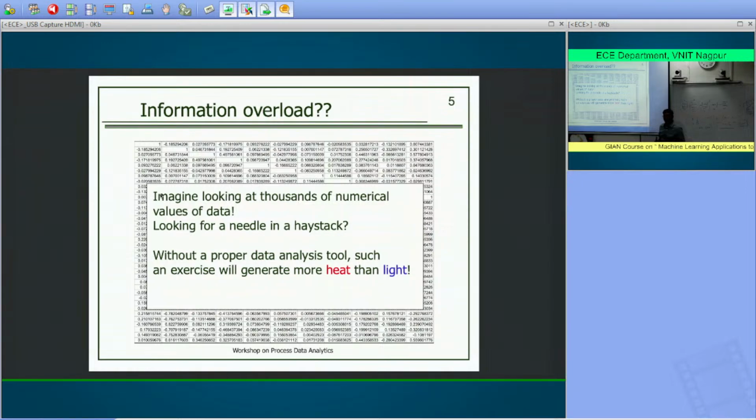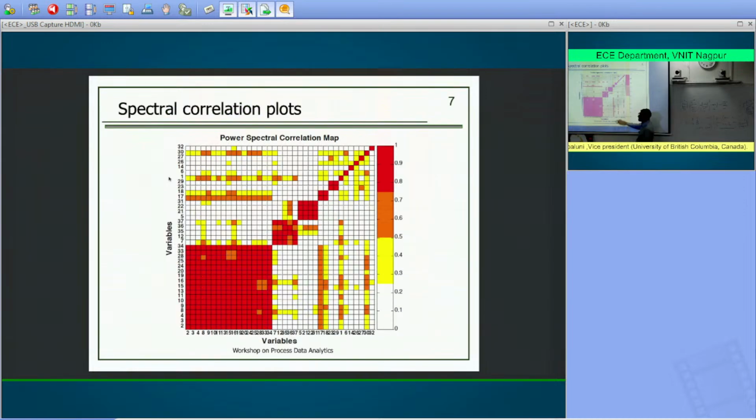Now, sometimes, this is a temporal correlation plot, meaning we used the time series data for each of these variables to plot this correlation plot. You can also do a spectral correlation plot. In the example that I showed you earlier, I mentioned that there are some variables that are oscillating at the same frequency. So those variables will all show up in a group in the spectral correlation plot because they all have same frequencies.